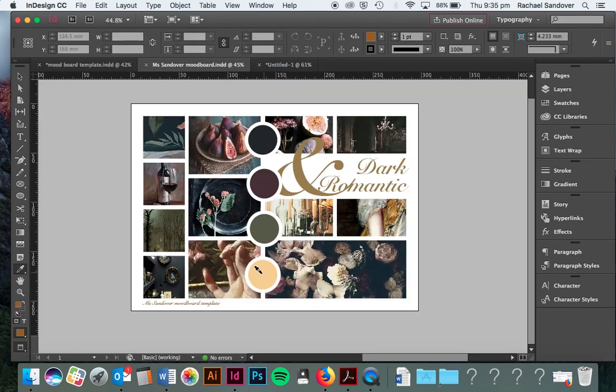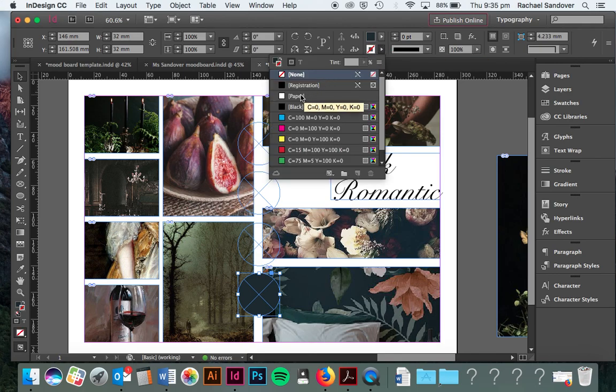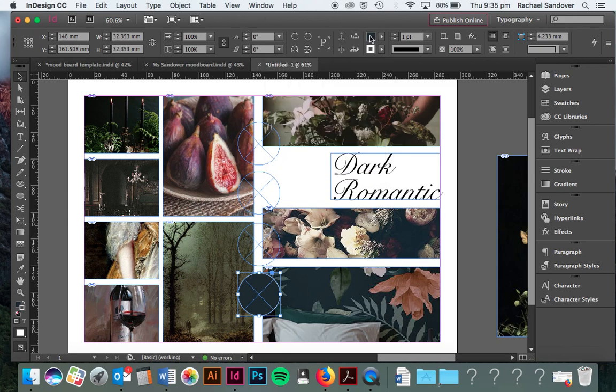I actually want to give this image an outline though. As you can see here, it makes it look like it has a border. So what I'm going to do is go back and get my black mouse and click on that. And over here, I'm going to play with the outline. If I just go and select paper, you can see it's given it a little bit of an outline, but I want to make that thicker. So I'm going to go back here and I can change it in this function up the top. I'm just going to do it until it looks about right. Maybe one less. Cool. So that's 9 point.